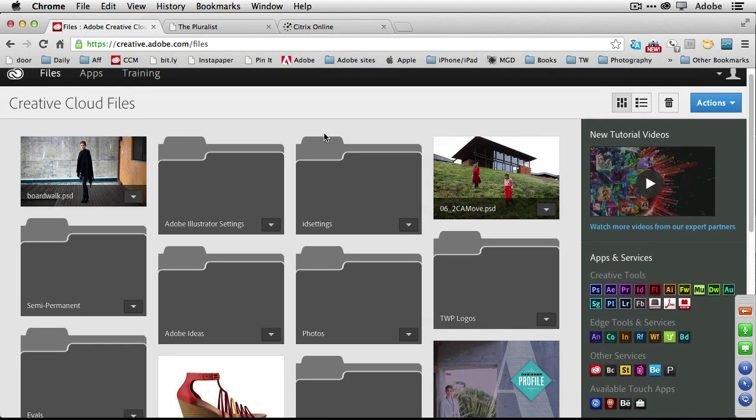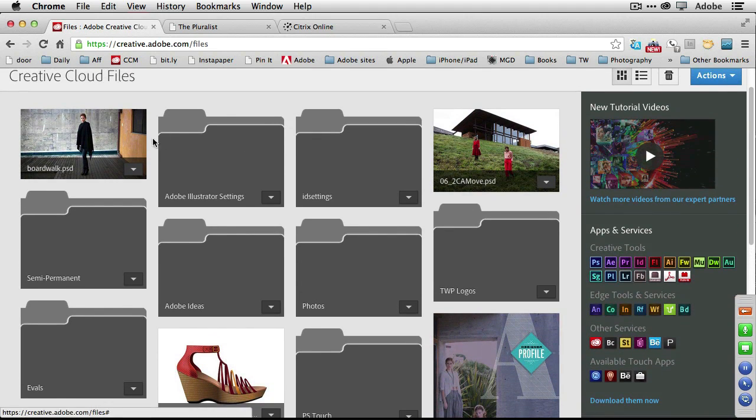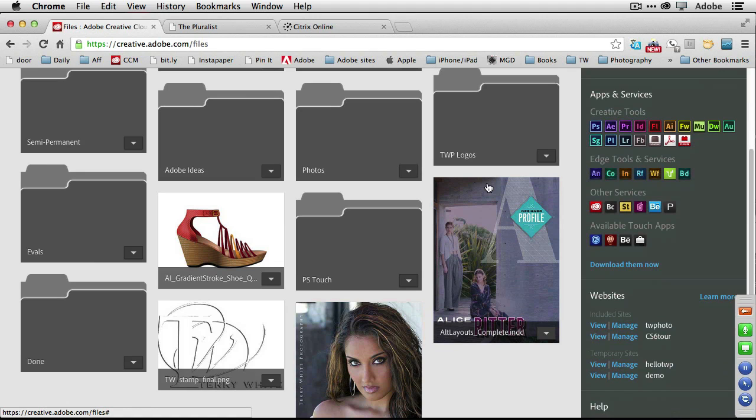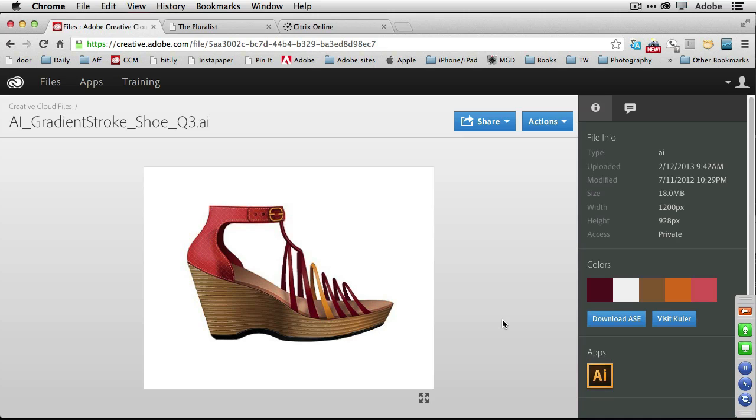And if I click on a particular file, I can see it in more detail, but as you would expect, we're seeing images. So we're seeing actual PSDs in this case and a couple of JPEGs, but we're also seeing file types that we normally don't see on the web. For example, if I click on this file, this is an actual Illustrator file. Now, all I simply did was take the .ai file, the gradient shoe AI file, and drop it into my Creative Cloud folder. And Creative Cloud took care of rendering this in the browser. So I didn't have to save it in some special format as I would with any other cloud solution. I just put the native file in there and I'm able to see it.